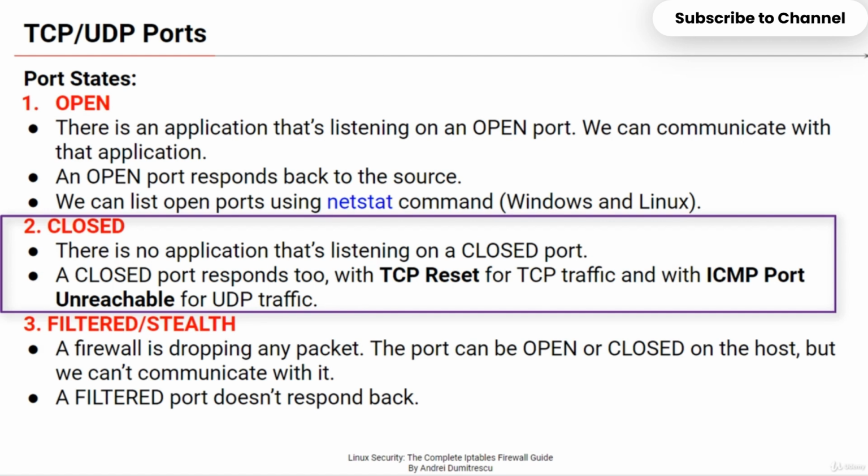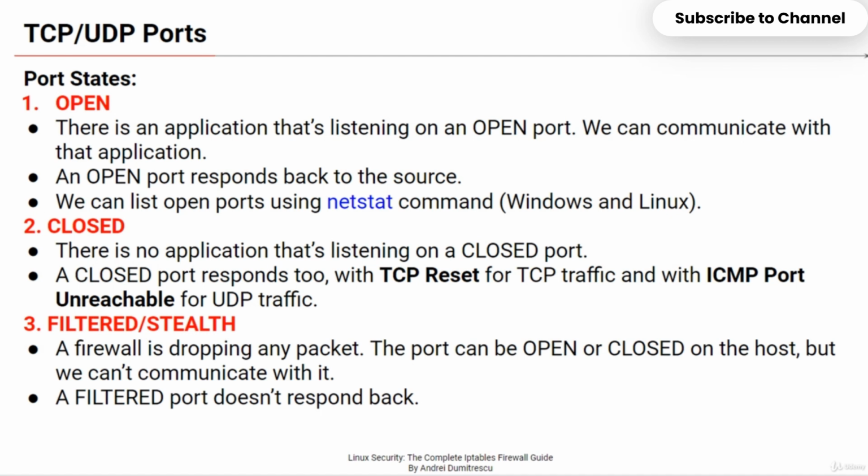When you send a TCP packet with the SYN flag set to a closed port, the port responds back with a TCP reset packet, and if you send a UDP packet to a closed port, the UDP port responds back with an ICMP packet of type destination unreachable and subtype port unreachable. Sysadmins may want to consider blocking such ports with a firewall, and they will appear in the filtered state.